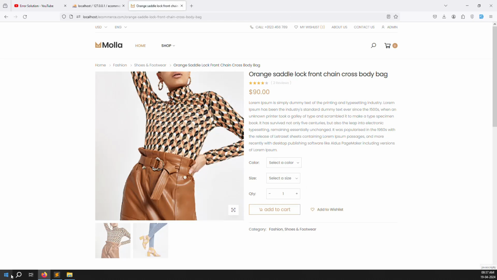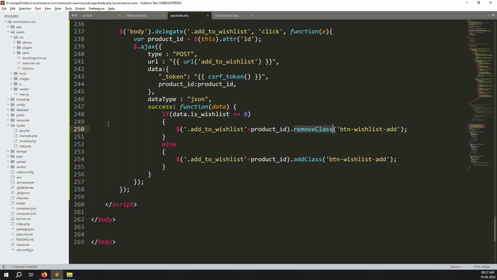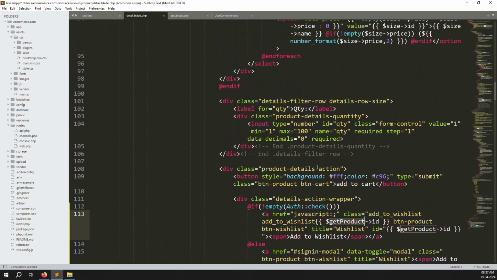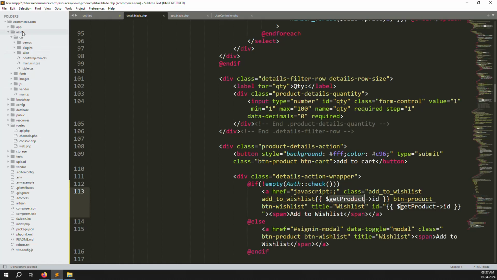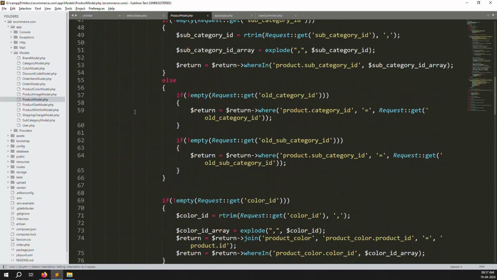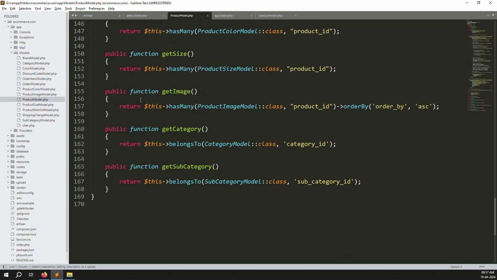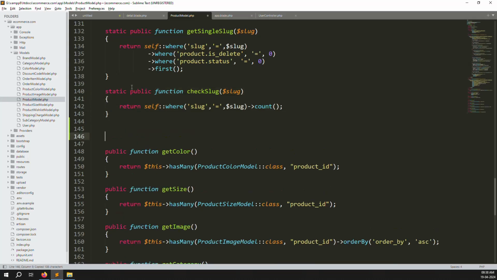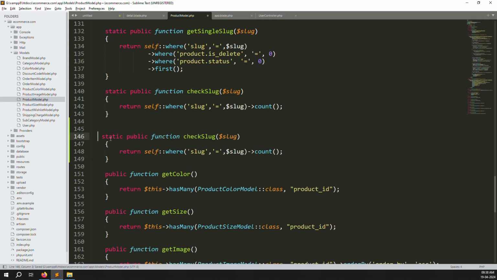So what we can do, we need to go back again to the detail page, and here I can write one script. So just go to product controller, inside means product model, inside app, models, inside you can see product models. Here I need to make one static class, means a function, whatever you can say, just make a static function, whatever we need we can use.